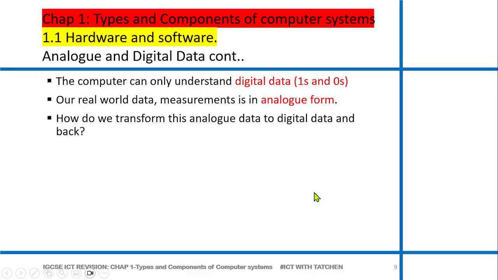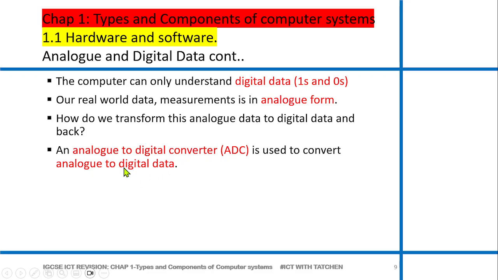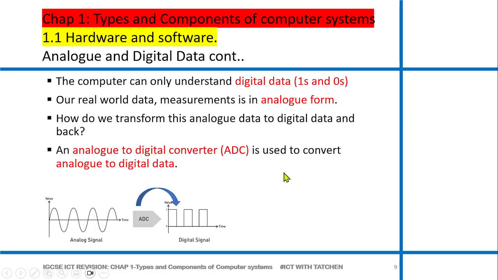And like I said, the computer only understands digital data, ones and zeros. Our real world data measurement is in what? Analog form. Your temperature, your humidity, your voice, whatever, it's in analog form. So to be transformed, you need an analog to digital converter in your computer. Your phone has it. When you're making a phone call, that has to be converted. Your tablet, your computer, whatever, it has one. So that's how that happens. It converts from these sine waves into ones and zeros, or you can say high and low, but it's 1 and 0. That's what we call digital data.